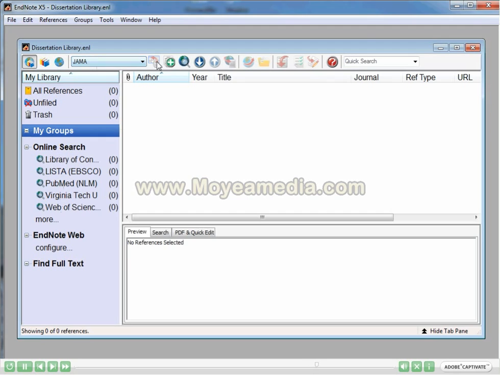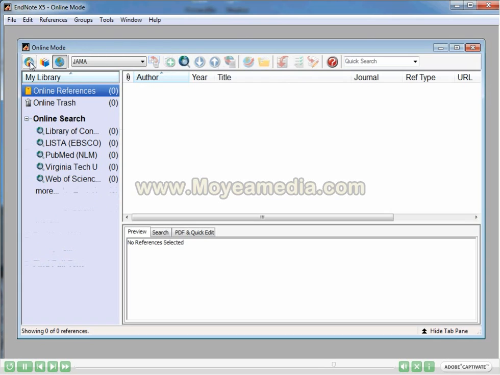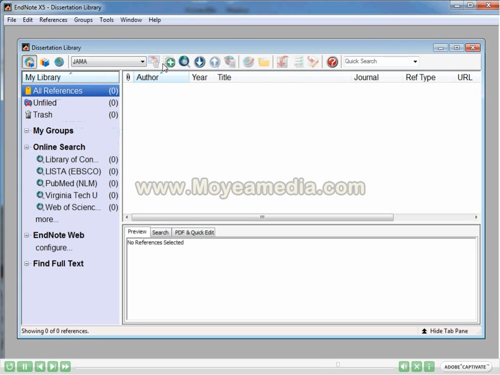The toolbar at the top, again, will let you manipulate the references you've already pulled into your library. The first three icons will simply give you different views of your library, and the icons that come directly after that will let you create new references, which we'll look at again in a little bit, and then start to work with those references themselves.